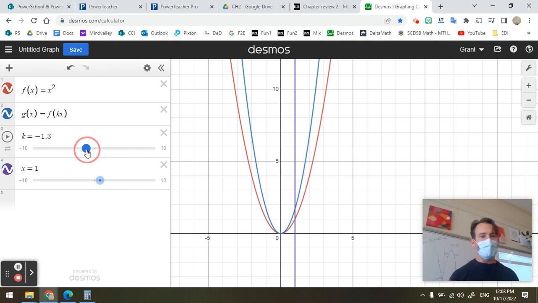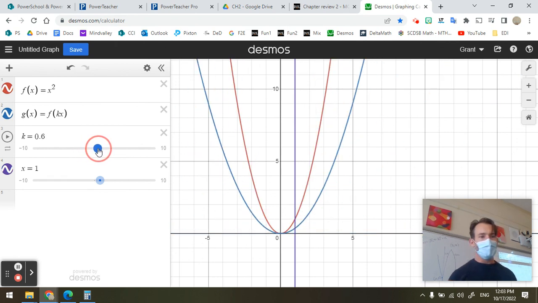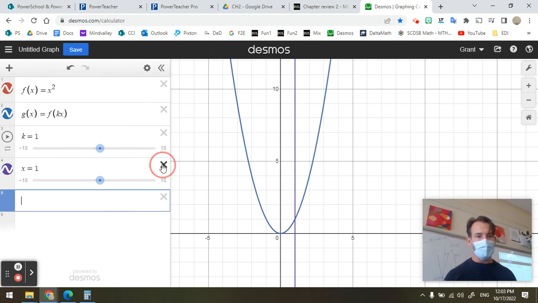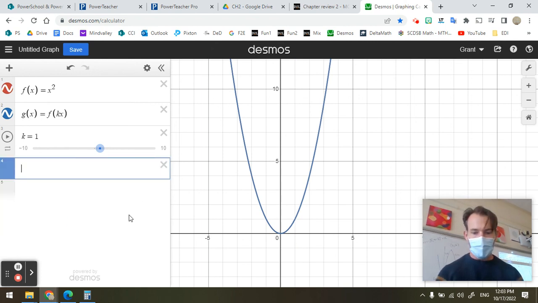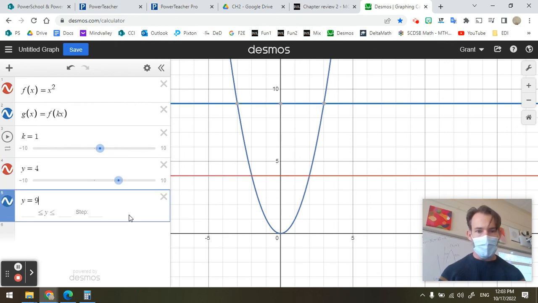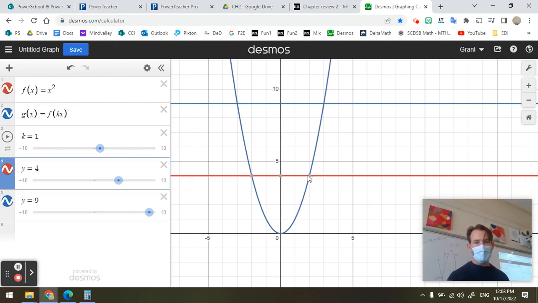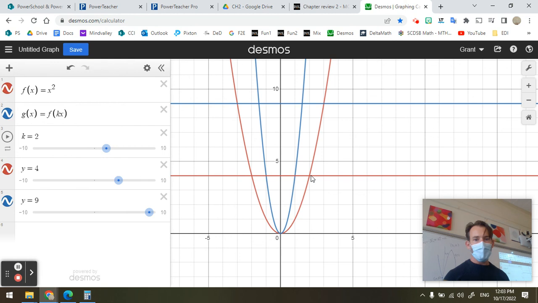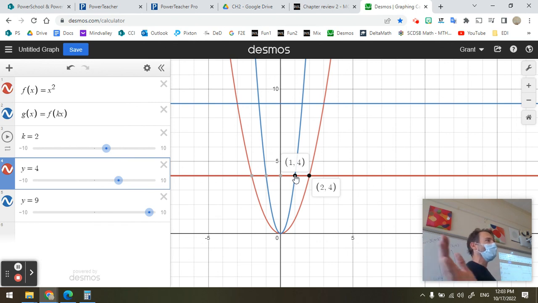When you're thinking about k values, I'll give you another way to think about these. So here k is 1, and instead of showing you the line x equals 1, let's look at the lines y equals 4 and y equals 9. Here is the untransformed function, congruent with the initial function. Let's go k is 2. And notice what happened to this point (2, 4). It got pulled to the y-axis by factor 1/2. See it there?